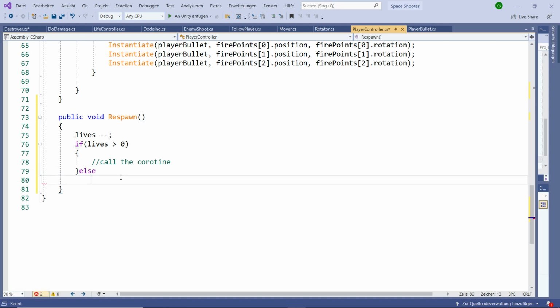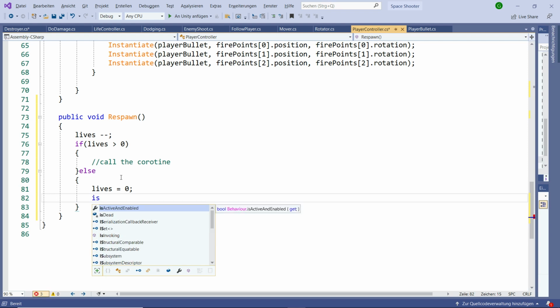Then else. That means if we don't have any lives, lives is equal to 0, then isDead is equal to true.